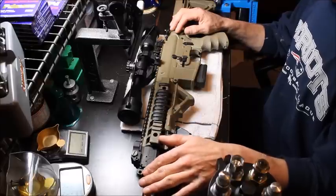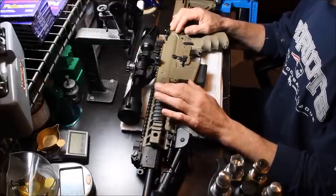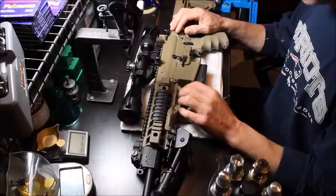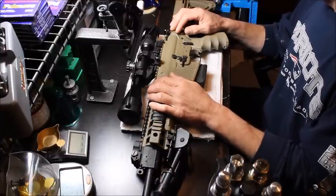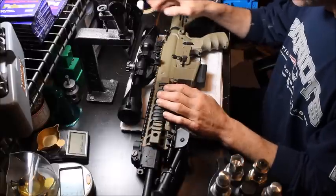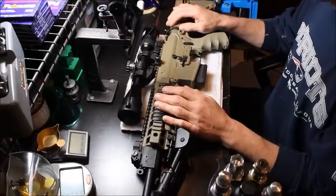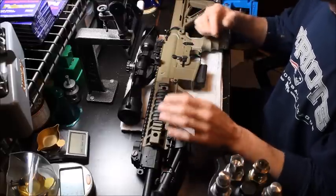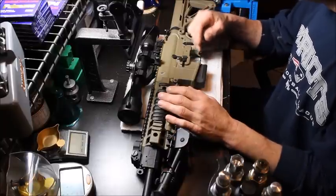A 16-inch nitride-treated barrel is chambered in 5.56 NATO and is surrounded by a free-floating aluminum foregrip. The top rail is optic ready and includes Sig Sauer flip up iron sights. And under specifications real quick, semi-automatic, which means you got to pull the trigger for every single bullet to be fired. Can't just hold it and have it go auto.